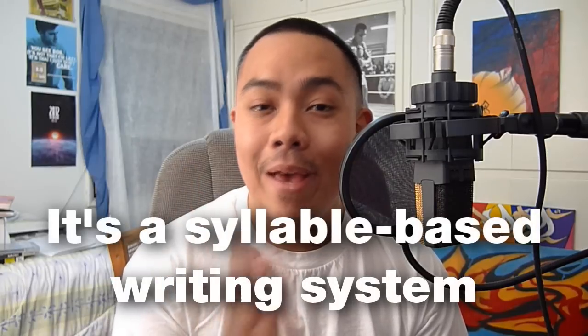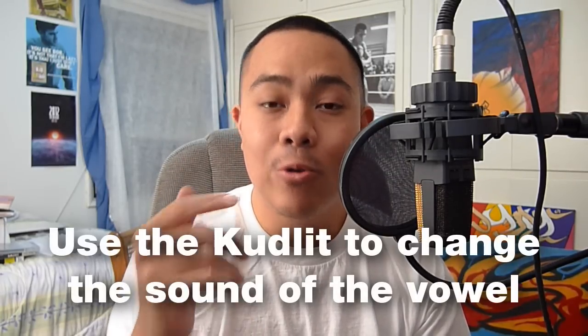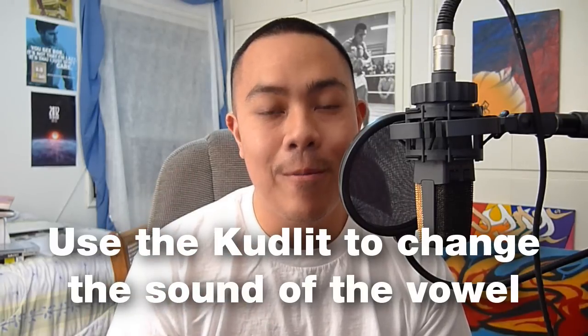Still have the microphone up from when I was writing, but might as well leave it up because we're about done. So that was Mabuhay written in Baybayin with the cross kudlit. I hope you now have a better understanding of how to write Baybayin. So remember, it's a syllable-based writing system, so you have to break your word into syllables. And if you just plug and chug English letters into a Baybayin glyph chart or a codex, then you might have something on your body or on your shirt or on your hat or wherever you put your Baybayin writing, you might have something completely off. So remember, break it down to syllables and use the kudlit to change the sound of the vowel from A to O to U to E, whatever have you.